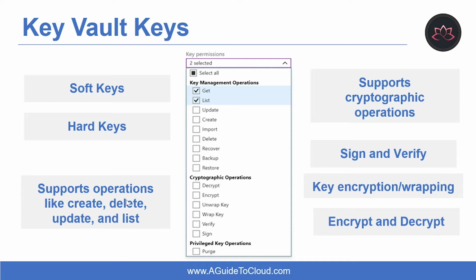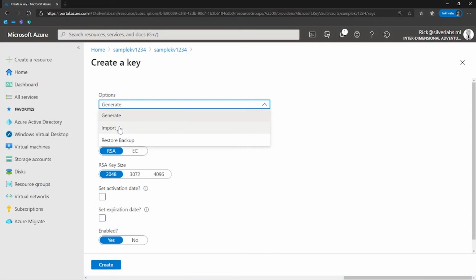So what are the key operations you can perform? Key Vault supports many operations on key objects. The first one is create. Create allows a client to create a key in Key Vault. The value of the key is generated by Key Vault and stored, and isn't released to the client. Import allows a client to import an existing key to Key Vault. A symmetric key may be imported to Key Vault using a number of different packaging methods within a JWK construct.